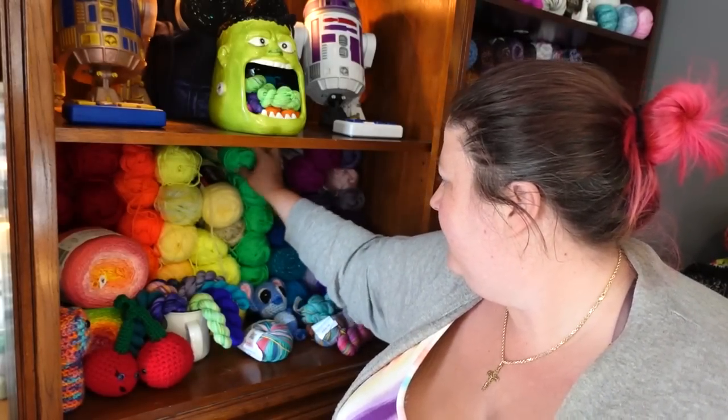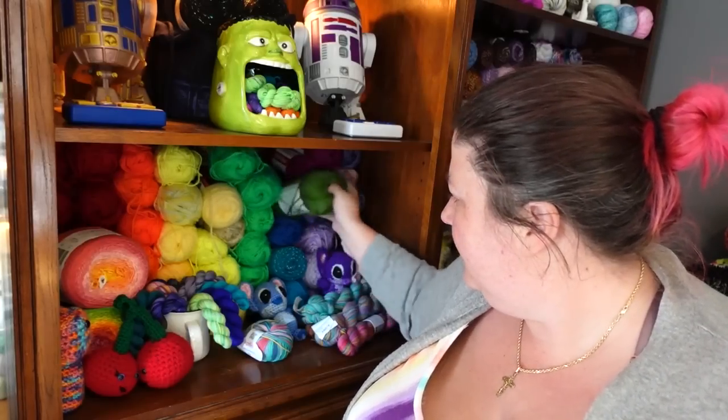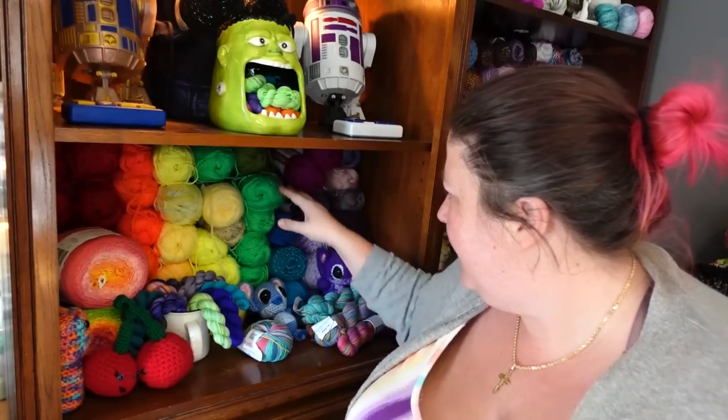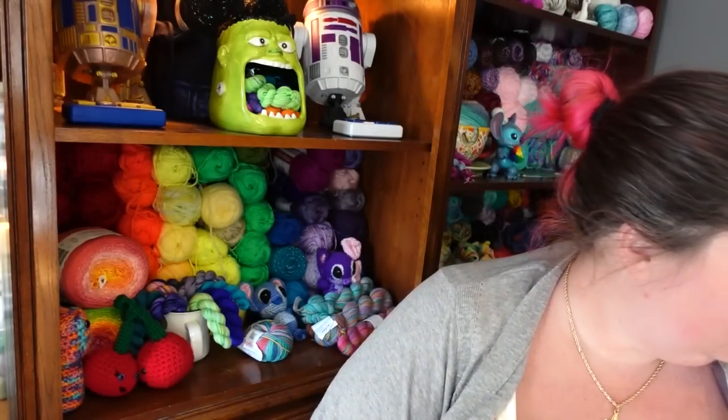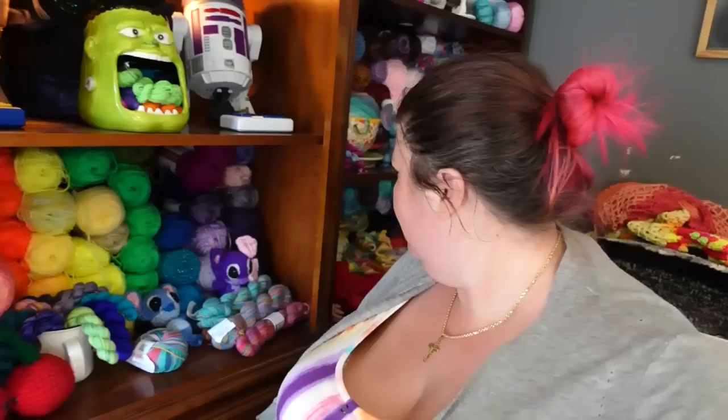All right. So now I have room for blue. There's an odd man out green. We'll just put that like that. I have room for blue in here, but I don't have blue skeins. So I'm just trying to move stuff around because I hate that there's a hole there. You know what? I do have blue. It's up high. And if we bring the blue down, there's blue up here. There's lots of blue up here.